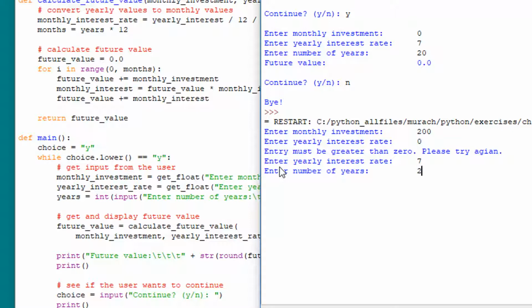Number of years, let's go for 20 years. And everything looks like it's working. We have our validation to catch the greater than 0. We moved that out from the actual main program to a separate function where we can determine how to do validation on float. So everything is thus far looking good.